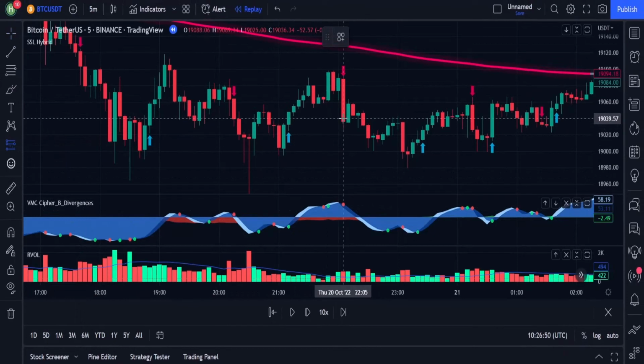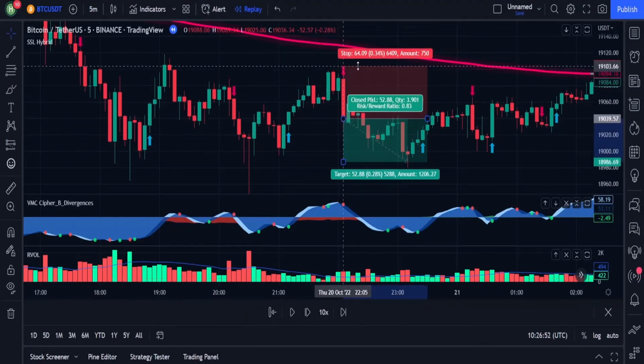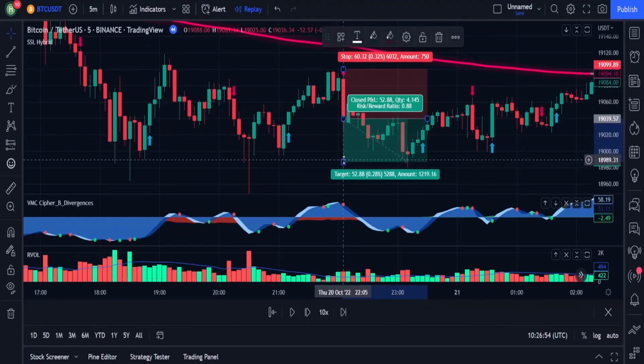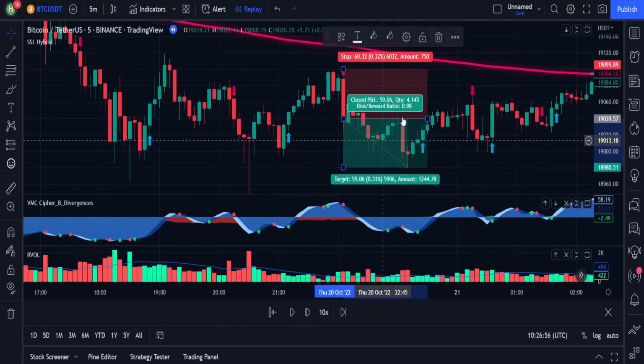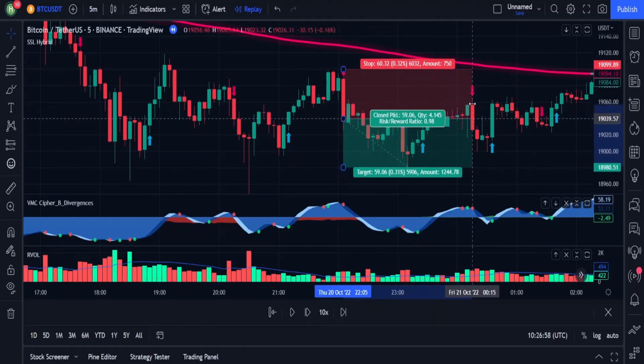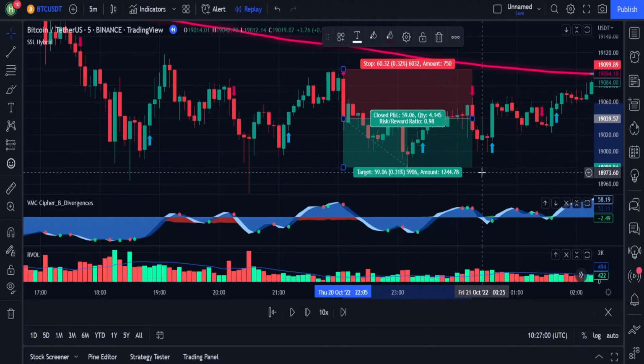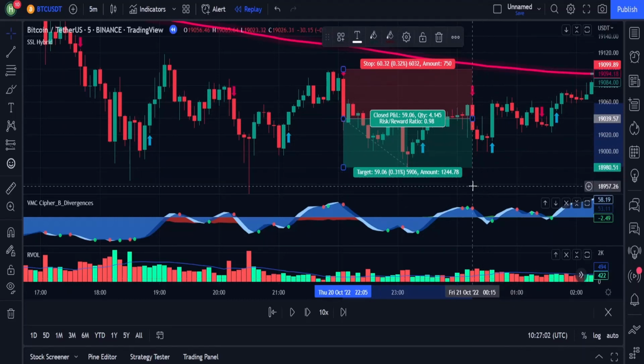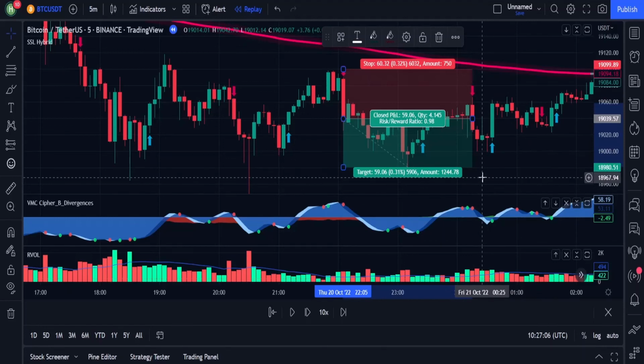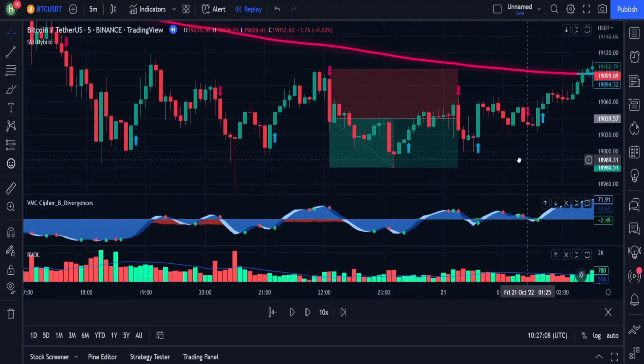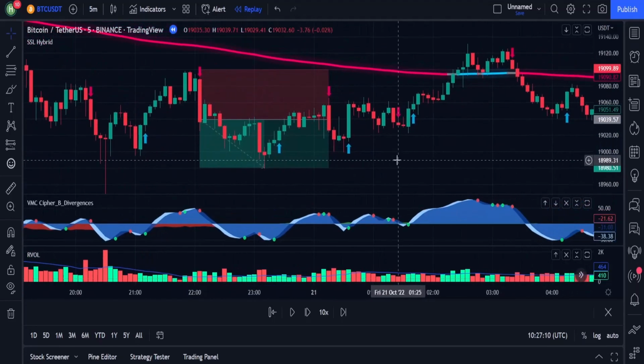So we'll enter this trade here, and our stop loss will be set right here at the recent swing high. And we'll get out whenever we get a valid sell signal, which will be right here. And you can see this would have been a profitable trade. So basically, that's the gist of this strategy. I highly recommend it. So go ahead and backtest it and forward test it and see how well it performs. So that's it for this video.